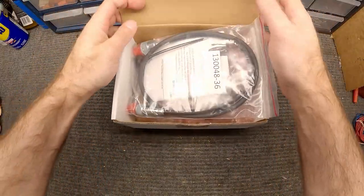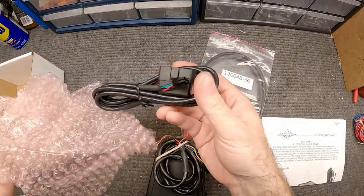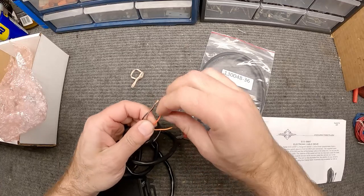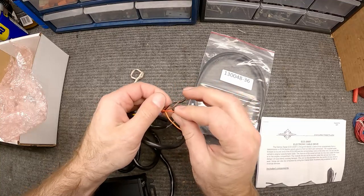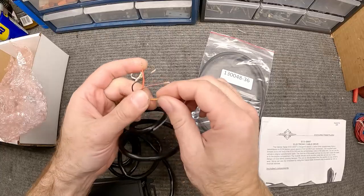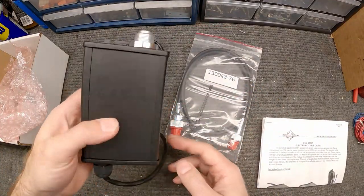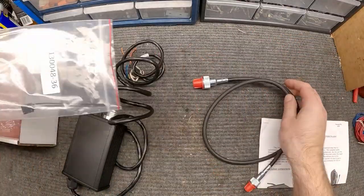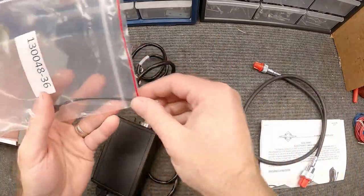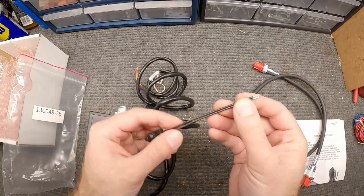For the speedometer converter box, there's not much to show with the wiring. Since we don't have an OBD port we don't need to worry about that wire, but we do need to hook these up: the red wire goes to a switched positive source so it's hot when the key is on, the black wire goes to ground, the brown wire goes to the speedometer sensor harness plug on the side of the transmission, and this orange wire goes to a calibration switch I installed underneath the dash. There's also a speedometer cable we'll thread here and feed up inside the dash into the back of the speedometer.